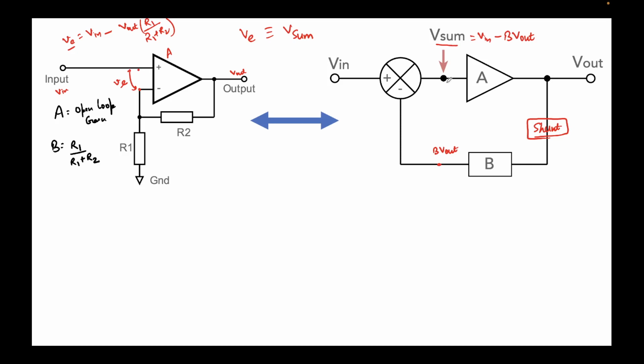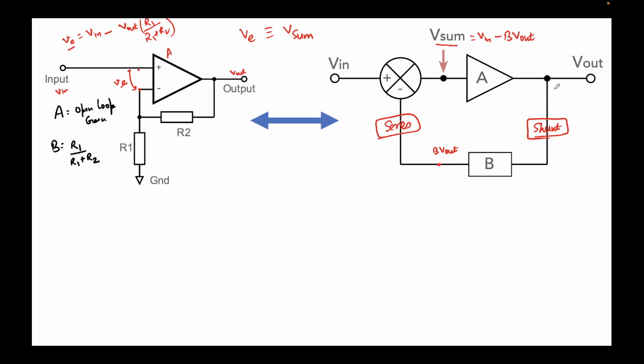However, on the input side to this operational amplifier, we are putting the feedback voltage in series. Note that we are not directly feeding the result of this feedback network to our operational amplifier. No, we are providing the result of this feedback network in series with another signal V in here. So note this formula, V in minus B V out. So effectively we are adding or subtracting the two voltages in this case, which means that on the left side, on the input side of this op amp, we have a configuration known as series configuration. Why series? Because the voltages are being added or subtracted, and because it's a negative sign, it's a negative feedback. So here they are subtracted, they are in series.